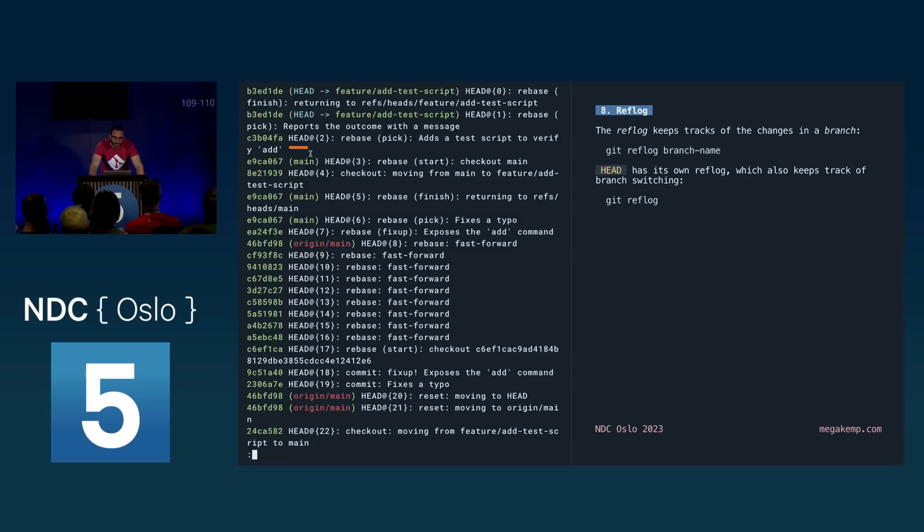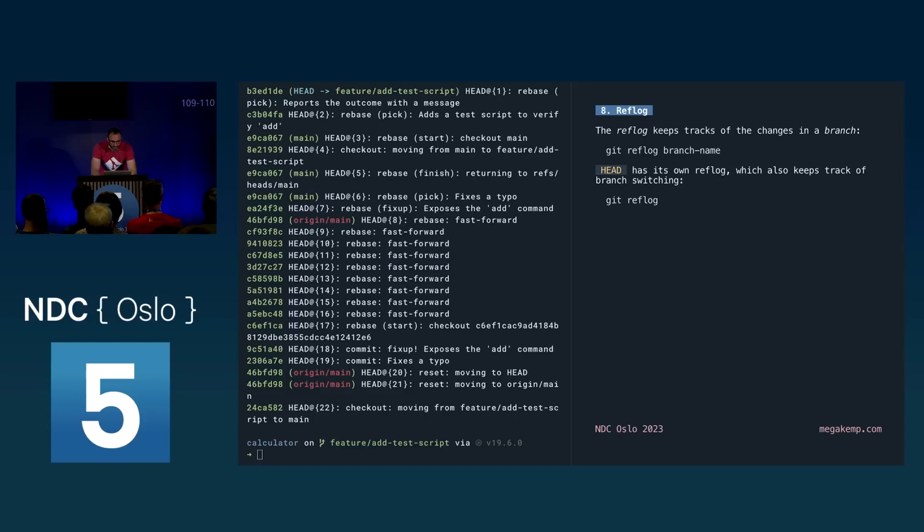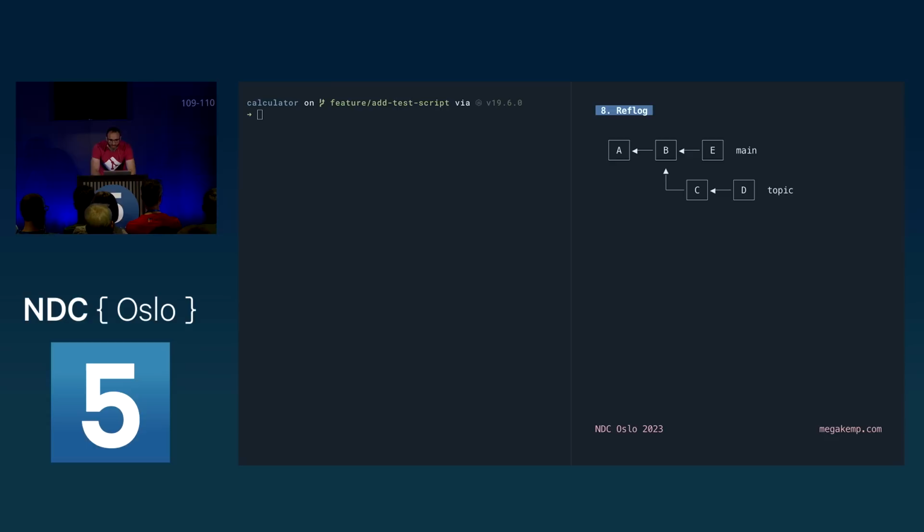And another thing that the reflog for HEAD contains is every time you move a branch. So every time you do a checkout or a switch, the reflog for HEAD remembers what branch you had checked out before, which is something that you can use, and I'm going to show you. But first, let's look at how you can use the reflog. Well, let's say that you have a situation like this, which is the usual situation.